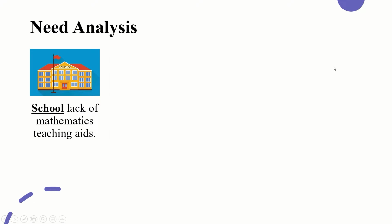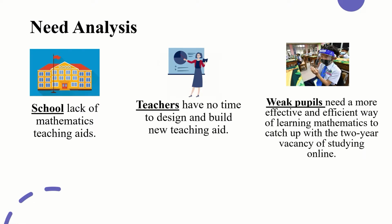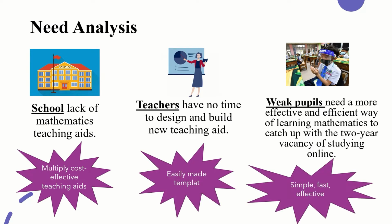Our need analysis showed that schools lack mathematics teaching aids, teachers have no time to build new teaching aids, while weak pupils need a more effective and efficient way of learning mathematics. To cater to current needs, we need to multiply cost-effective teaching aids, design an easy-to-make template, and invent a simple, fast, and effective way of learning mathematics.